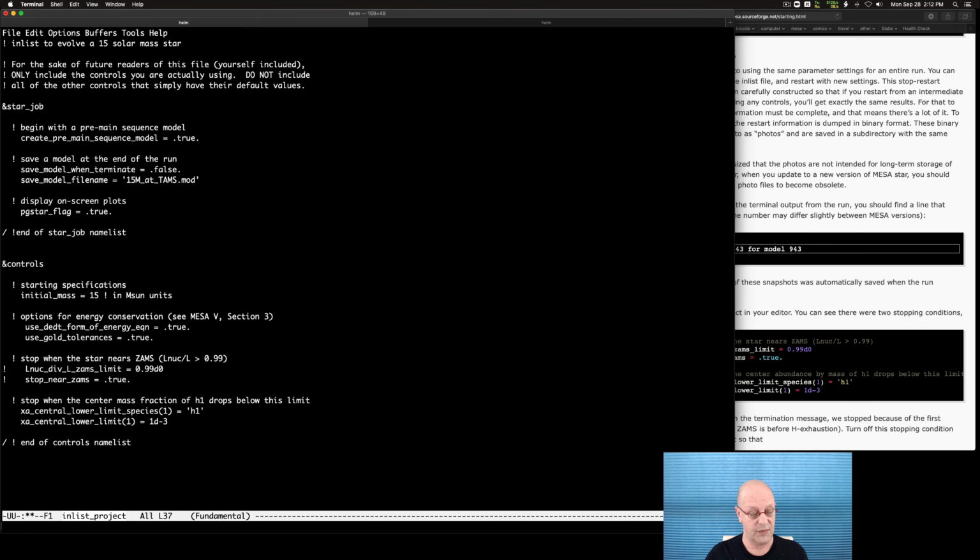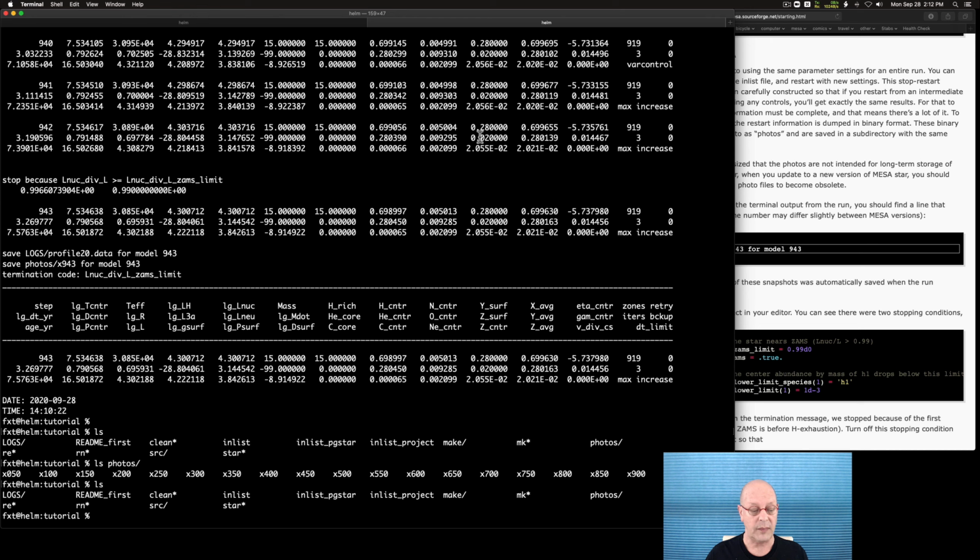Okay, so I've changed that condition. And now to restart from a photo, it's ./re for restart, and then you give it the name of the photo, 943, so it knows to go and look in the photos directory, and it will pick up this file right here, and we will go.